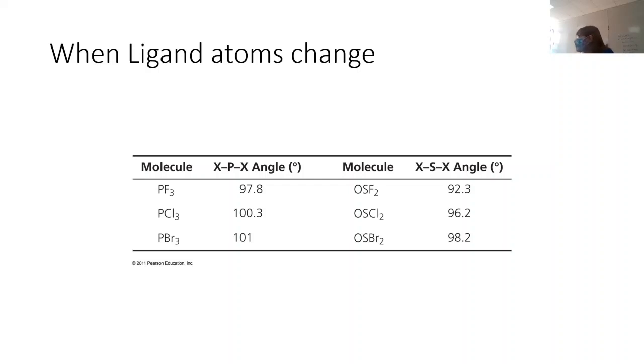But there's another explanation the book goes into, and we kind of need this explanation for some of the other things that we're going to look at. When we have a more electronegative halogen, so fluorine's the most electronegative, the bond doesn't have the electrons shared like a nice straight stick from one end of the bond to the other, but rather the electrons are spending more time near the fluorine.